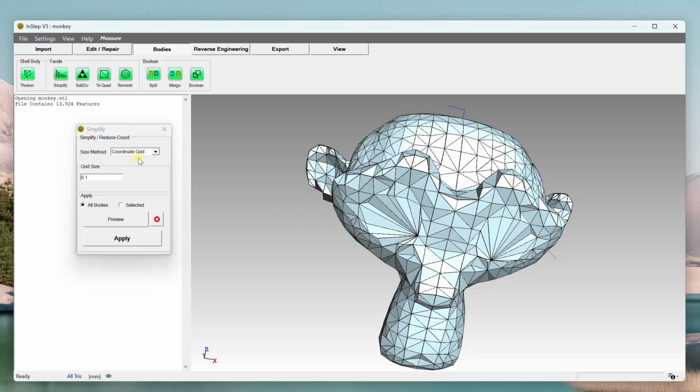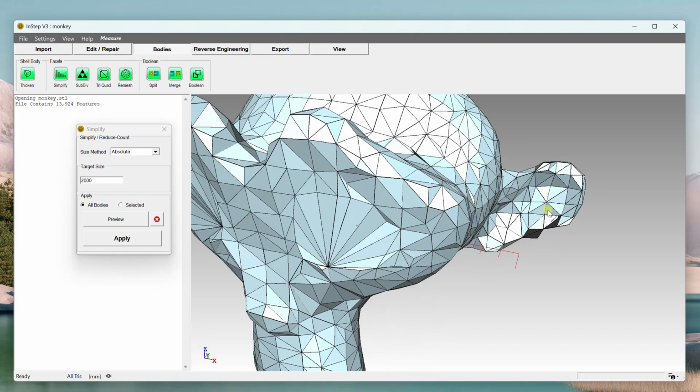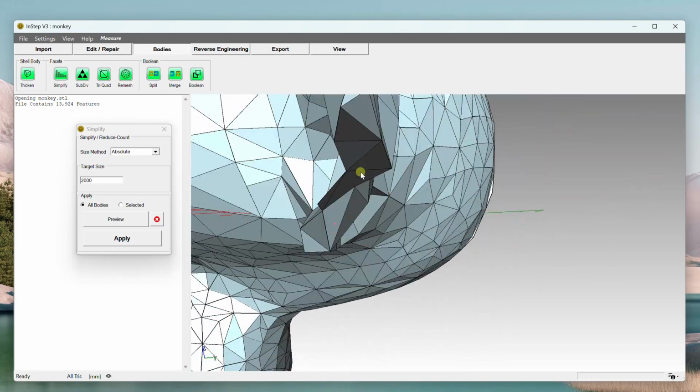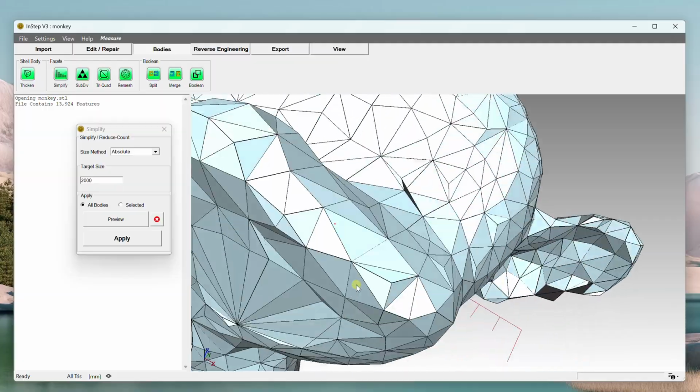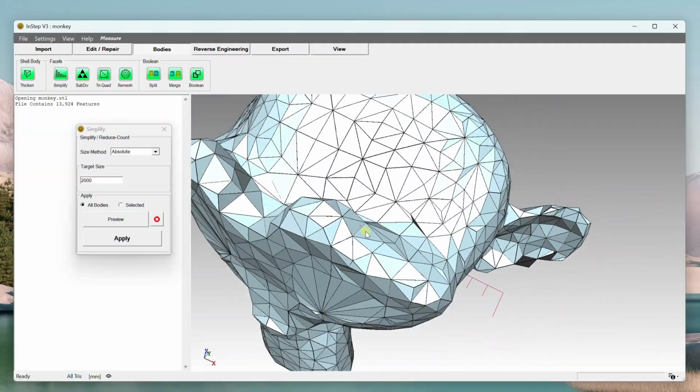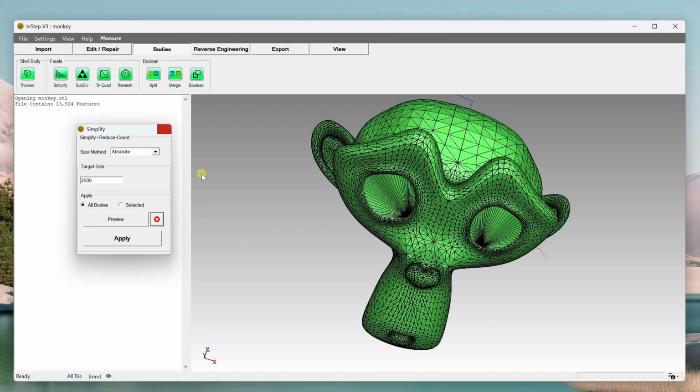What I should mention is the absolute and the percentage method will retain facet continuity, or the overall topology of the data, whereas the coordinate grid method may actually cause collapses like you can see here on the edge. That's generally tried to be avoided with the other methods, but in this case it's not guaranteed. So we're going to reset that.